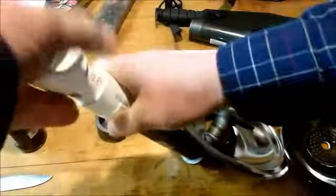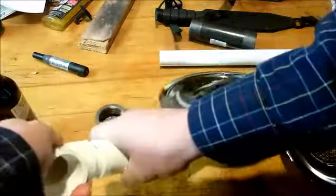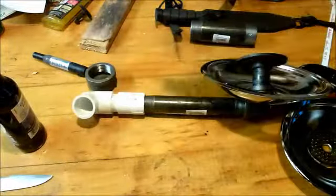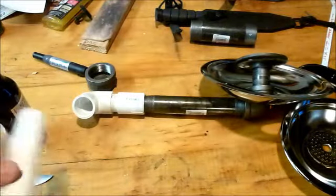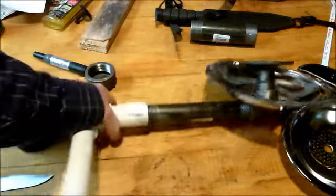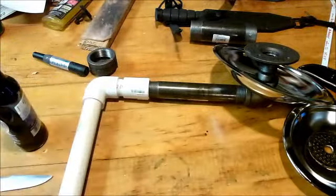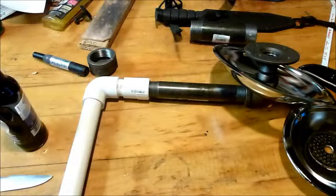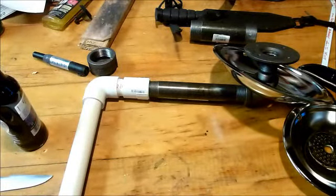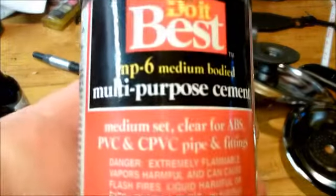Put your elbow on. And then we can connect this. Now, I imagine that would probably work just like that. But if you want to make sure there's no leaks, get yourself some PVC pipe glue. It's pretty cheap. It's multi-purpose cement, like this. Comes in a little jar, looks like this.